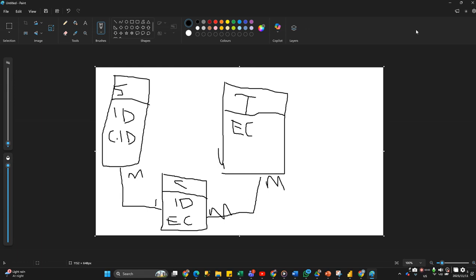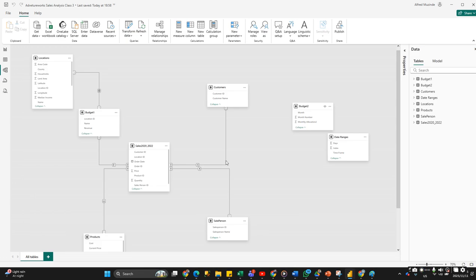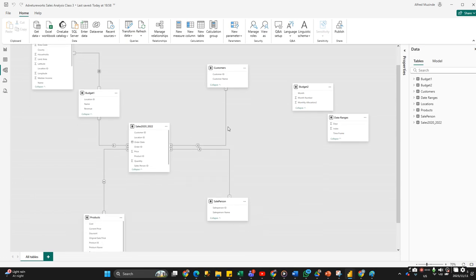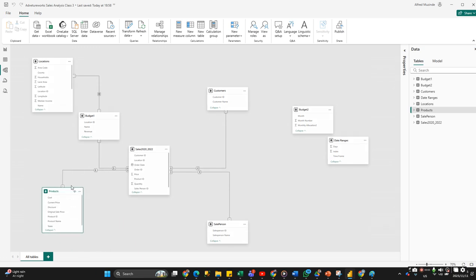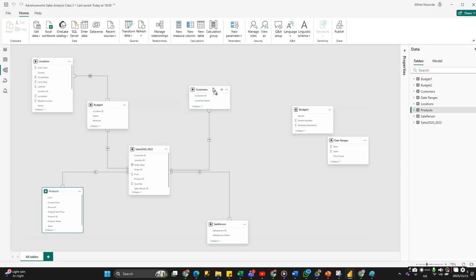So in Power BI, we have to see how these tables are related. And like I said, we have what we call a star schema and a snowflake schema. We are trying to create relationships so that our data starts to communicate and we can do queries, because we have to build a report based on fields that exist in these tables.